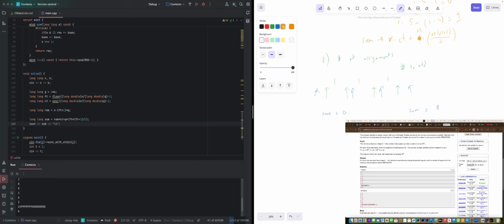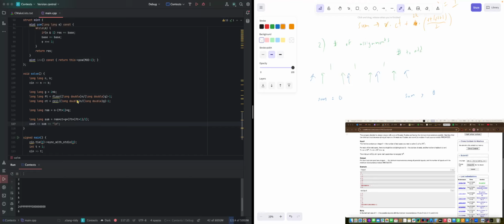Why is the sum equal to 0 a special case for us? Well, this is because if you take a look at our code, the ft value will actually just be 0, right? So that means basically every single element is considered a remainder, if I am not wrong.